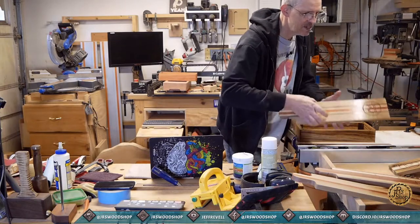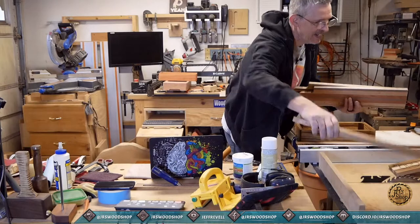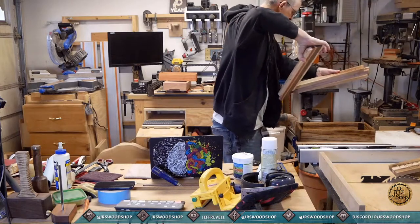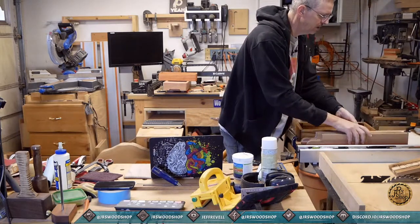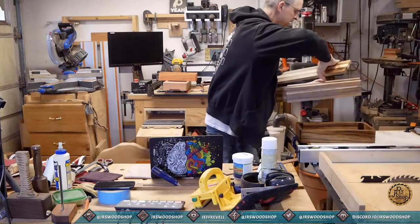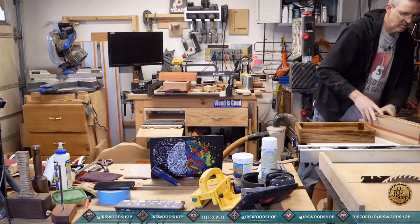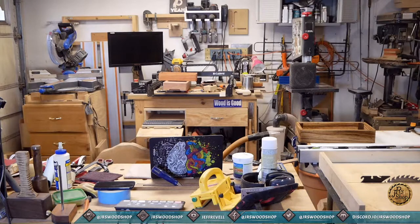Let me get all of these charcuteries out of the way, because I can't use them yet. Sad, sad, sad. Anyway, like I said, these have all been sprayed with lacquer, and as soon as I get that black dye stain to dye the epoxy, we will be ready to roll on these. And then I can get these kind of moving forward. I'm just going to set these to the side. For right now, they'll be safe.